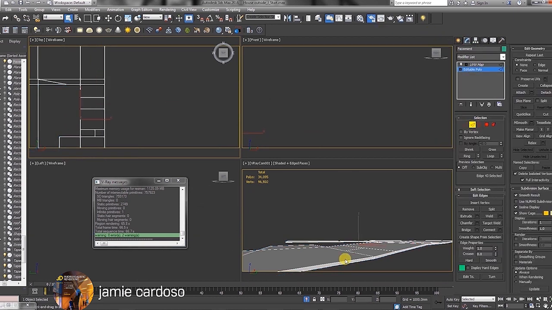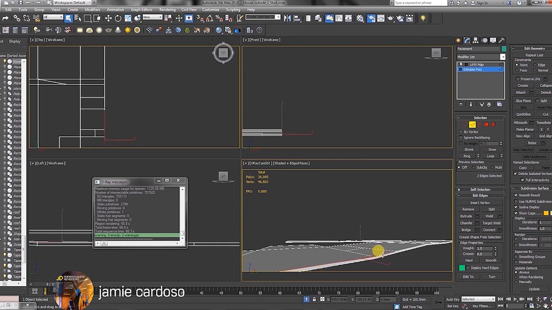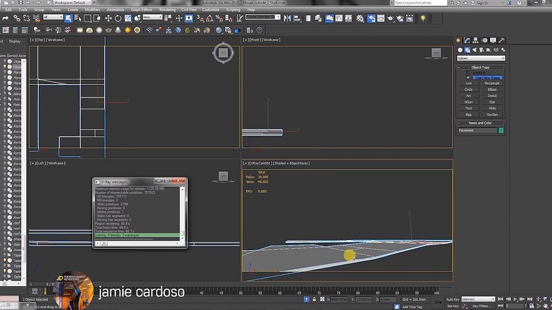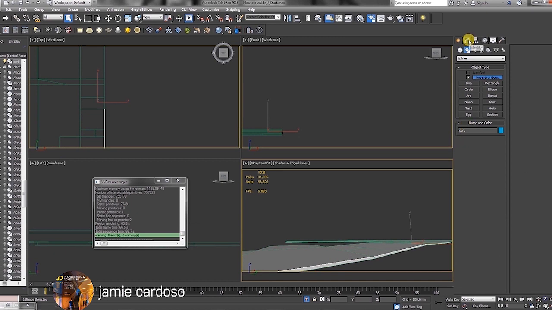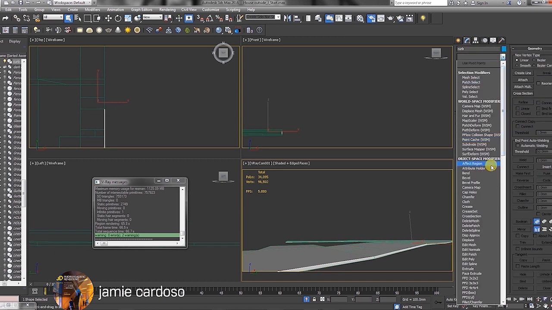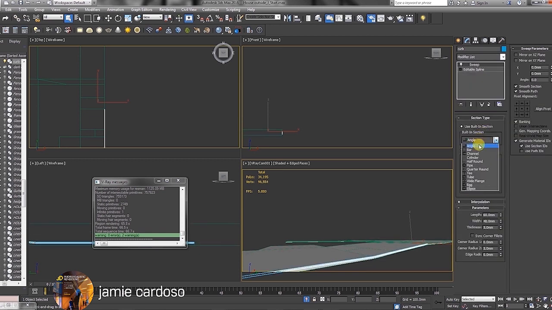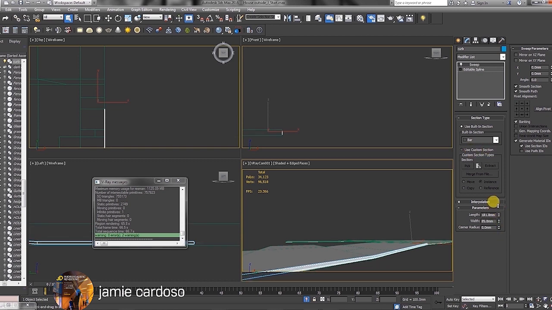Enable the editable poly and click on the edge selection. Then you can create a shape from the selection. You go into linear. Select a shape. We can easily just go into the modifier and use a modifier called sweep. Let's say you wanted that curve to have this particular shape. You just increase its values.